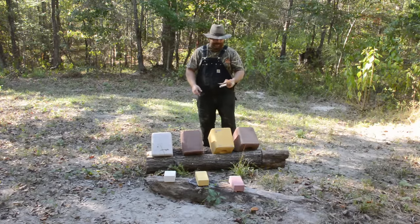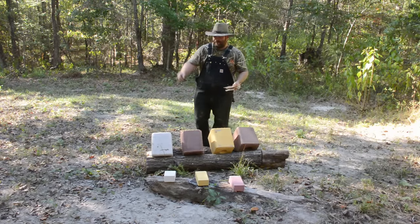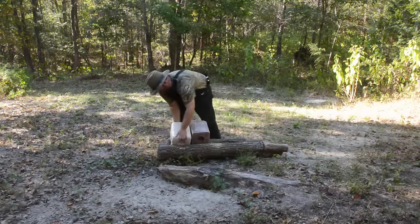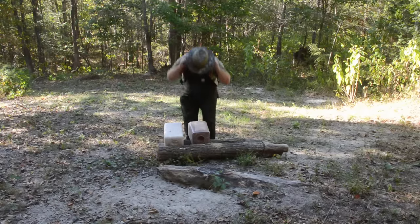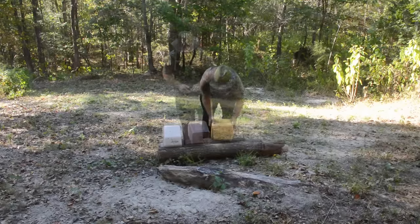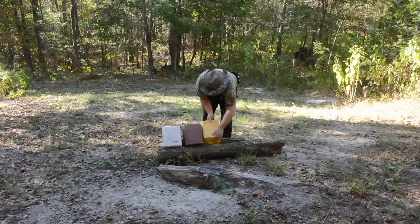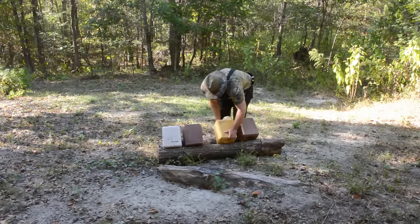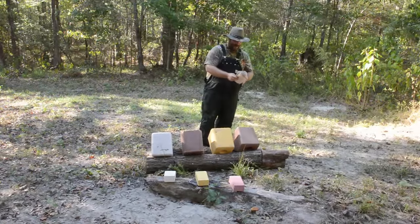Which bowl of cereal is Mikey going to eat out of? So here's the lineup. We've got plain salt. This one here, the brand is called Ranch House — it is an apple deer block. It is salt, calcium, and trace minerals that are apple flavored. Here we have a standard sulfur block. Here we have a standard trace mineralized salt block, again Ranch House brand.